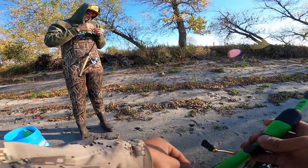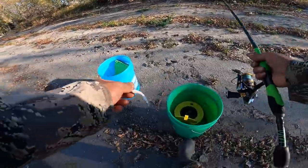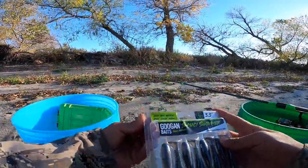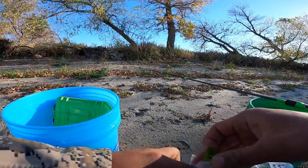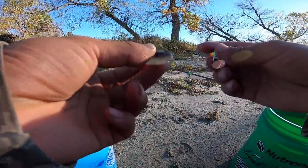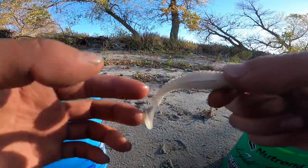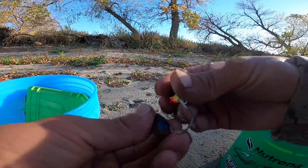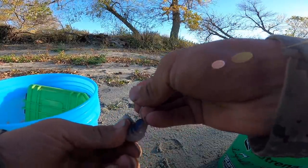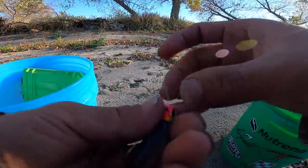We finally made it down to the water here. We got the Guggen rod right here — we got the green series, should be good to go. I'm starting off with a quarter-ounce pink jig head and we're going to take a saucy swimmer. Kyle's going to start off with a minnow with some live bait, because live bait this time of year works really well. I'm using a pro blue red 3.3-inch — nice little paddle tail, white on the back, got a nice blue tint and a dark top. Really imitates a leech or a minnow this time of year, which these walleyes will be feasting on. Perfect every time — 3.3 inch, ready to go.